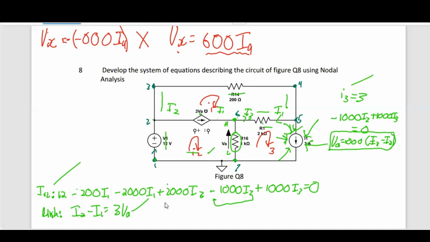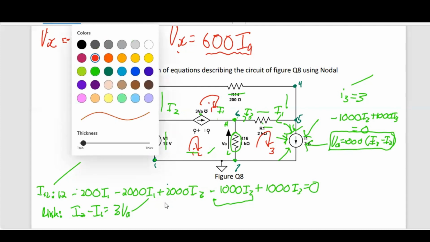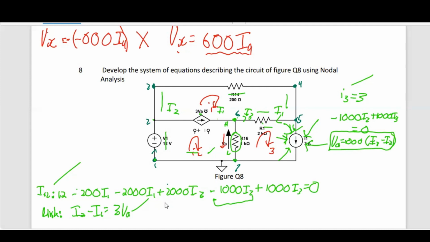Now with this here, watch it, we ain't done yet. Remember, if I'm in the I2 loop, there's a voltage drop. VA is going against what I assume, so it would just be the opposite. Can you run back real quick? Alright, I'll start over with the correct thing I do want. Watch it. If I'm in the I2 loop, remember VA is going from a low to a high, so I expect a positive answer. Keep that in mind, I expect a positive answer.